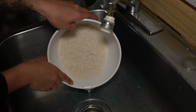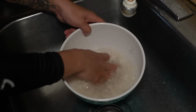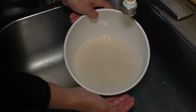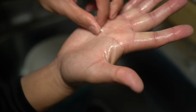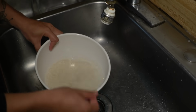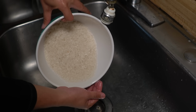There are broken grains and some hollow rice grains, or just some simple impurities in there, because rice doesn't come perfect. So we need to remove all of that, because all of that stuff causes extra starch, and that's what we don't want. You see, like this one right here, this broken rice grain, that's what we are removing right now. And we'll also be able to wash a little bit more as well. And this process I'm going to do 6 to 7 times as well.